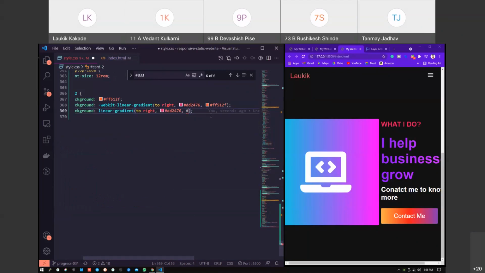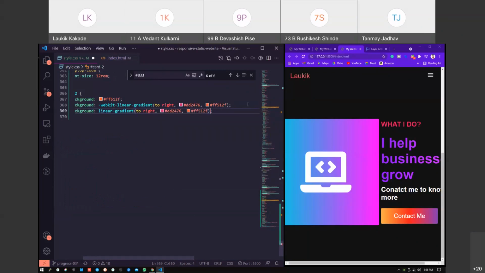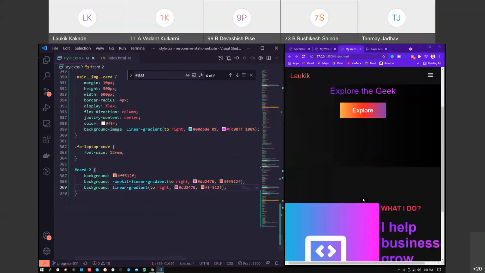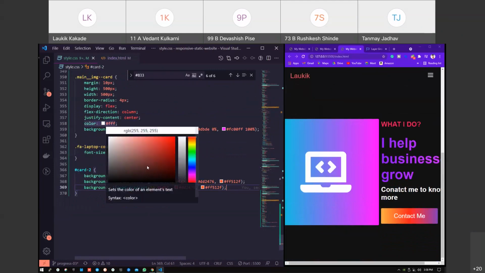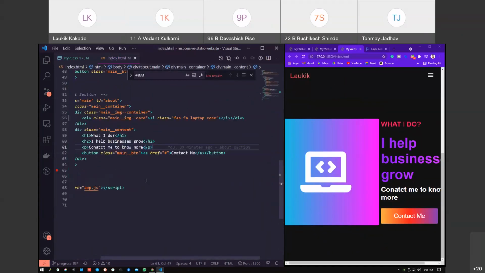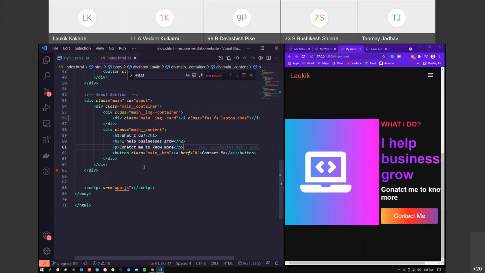Okay, so this color I will give as 512F, and let me just check whether it is working well or not. Okay, I think card2 we haven't used here anyway. Okay, we haven't. No problem.